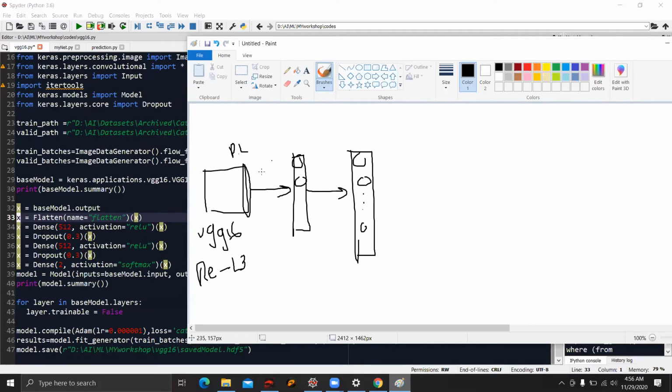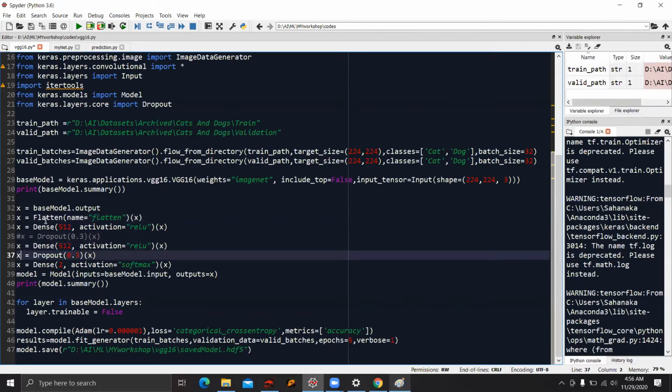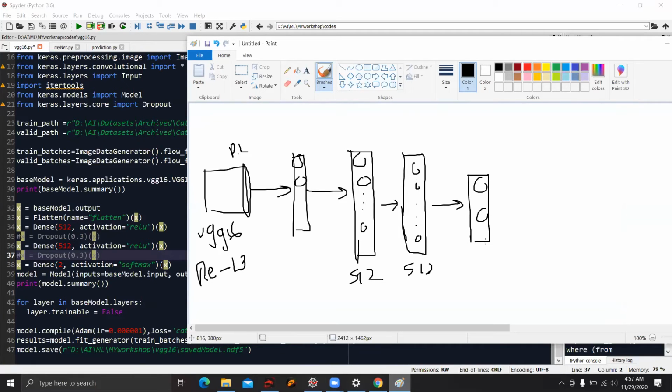To explain this, I am going to comment out these dropouts for now. This x then goes through another dense layer of 512 neurons. It will be our dense layer number 2. Here also 512. And then it goes to a 2 neuron dense layer. So this is our output layer.